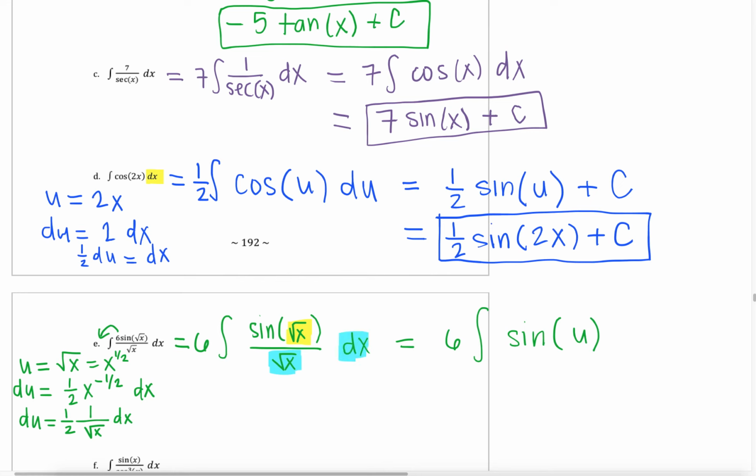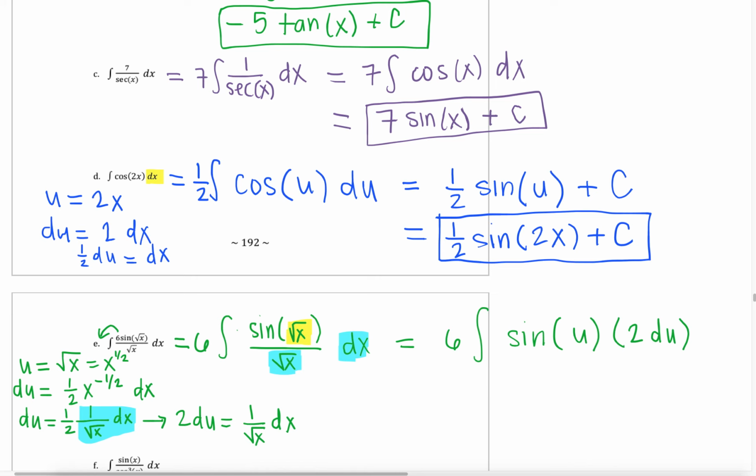And I want to be very clear that this square root of x, because it's in the denominator, is technically a 1 over that square root of x. So when we're looking over here in our derivative equation, it's this whole 1 over the square root of x dx that I'm trying to solve for. And to solve for that guy, I would multiply both sides through by 2 to get rid of that fraction in front. So we get 2 times du equals 1 over the square root of x dx, and that allows us to replace the 1 over the square root of x dx with a 2 times the du.